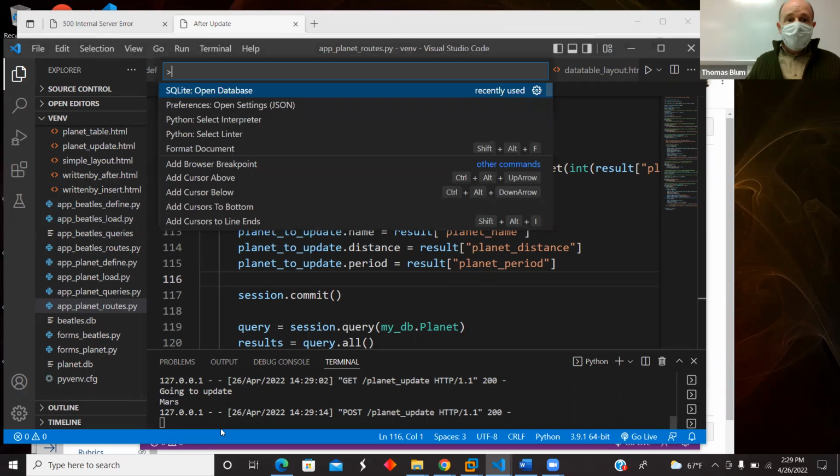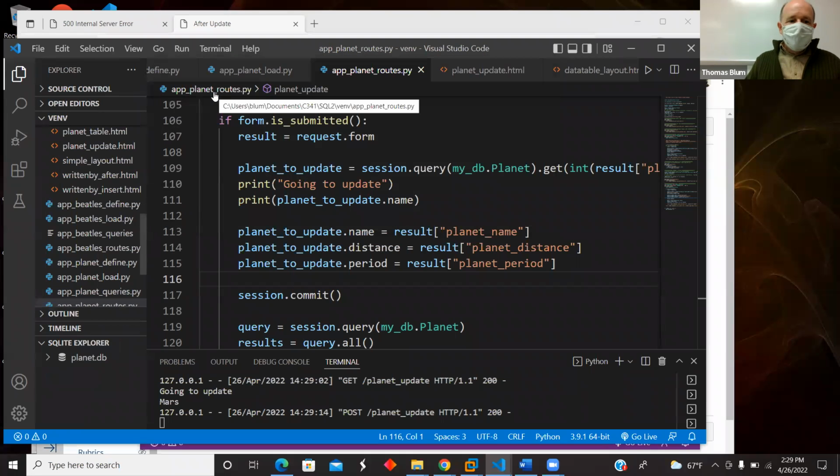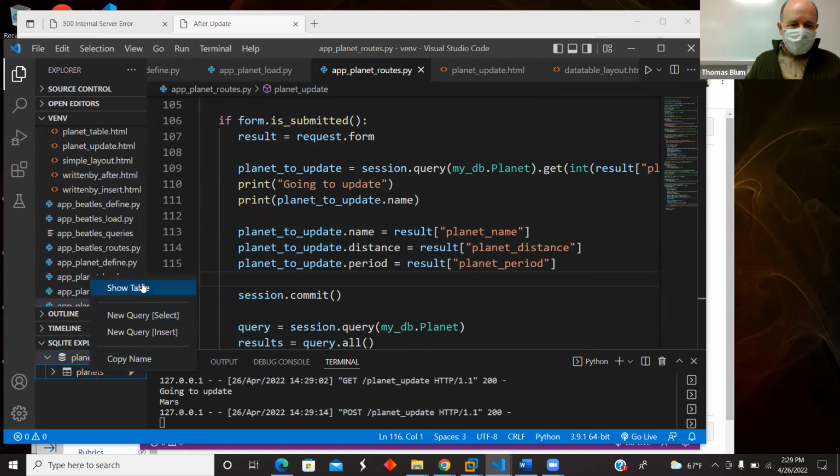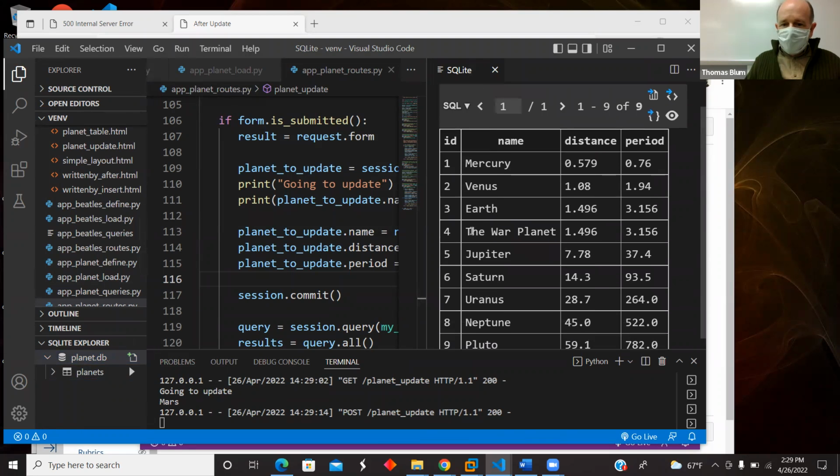And then let me do what else in addition? Control Shift P to get my SQLite extension and look at the planet database and look at the planet table, right click, show table, and it's also the war planet. That information is there. So I chose Mars to have the same distance and period as Earth. So now this war planet is fighting with us for our position in the solar system.